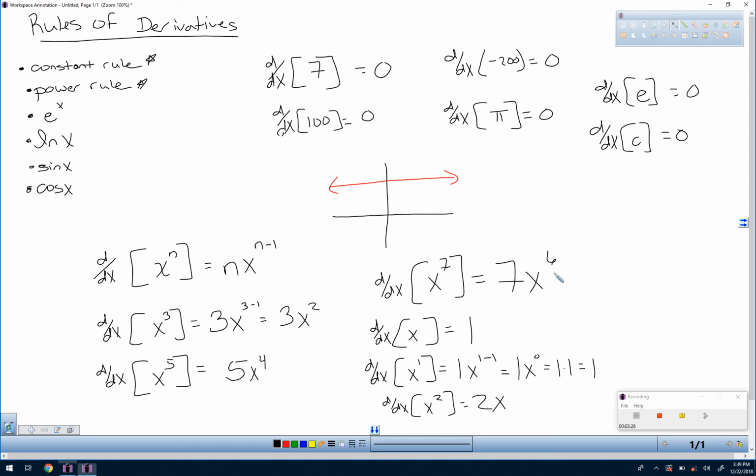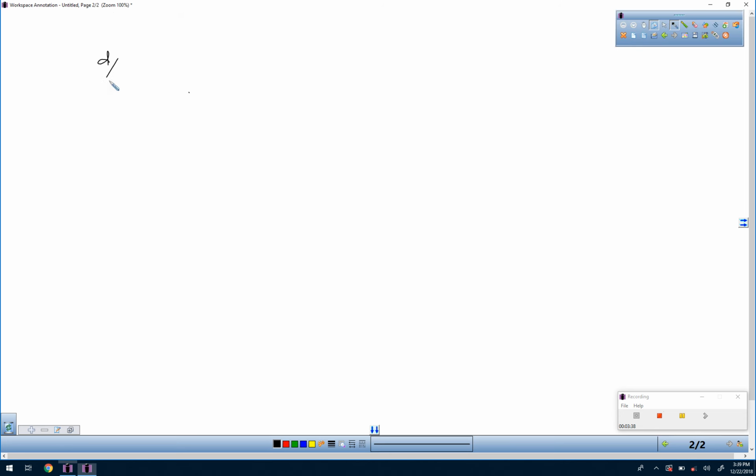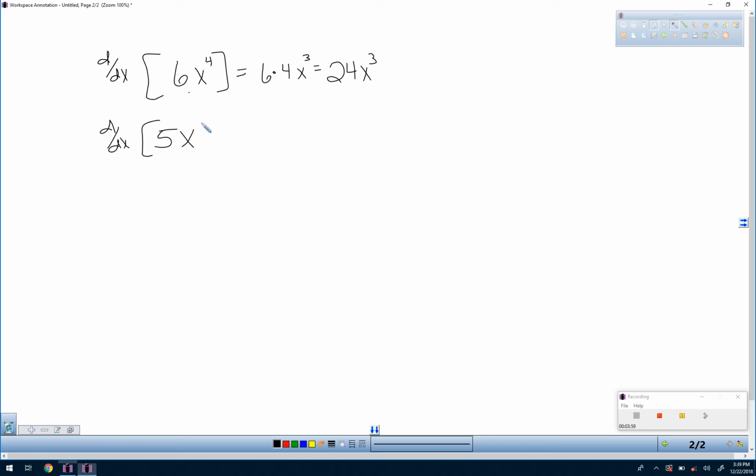Now we can apply the power rule also to something called the constant multiple rule, and what that means is, like, if I wanted you to tell me what the derivative of, let's say, 6x to the 4th would be, then that would simply be 6 times the power, which is 4, so 6 times 4 times x to the 4 minus 1, so that would be 24x to the 3rd. If I wanted you to tell me the derivative of 5x to the negative 2, well, then that would be 5 times negative 2, that would be negative 10x to the, and then subtract 1 from the exponent, that would be negative 3.